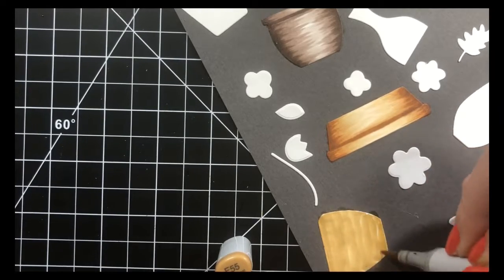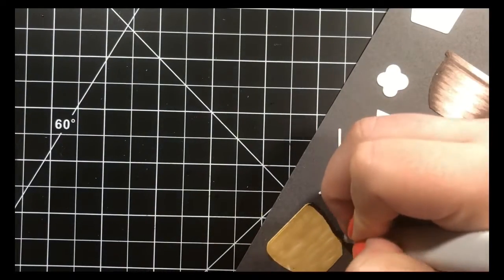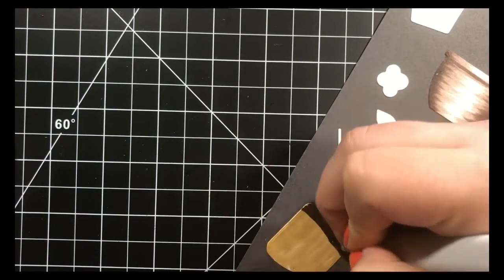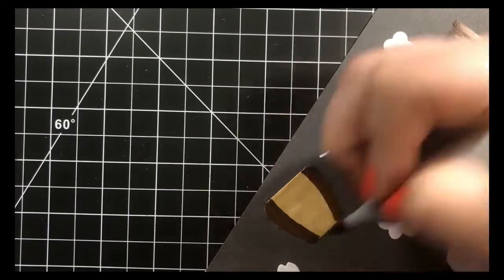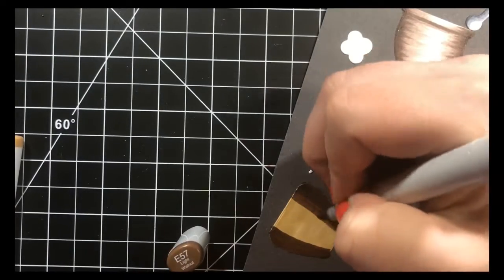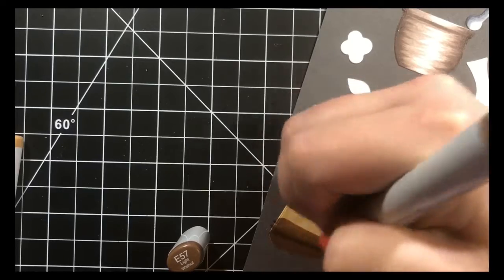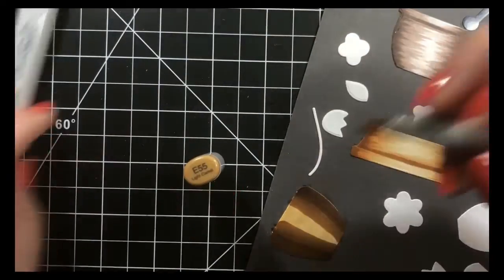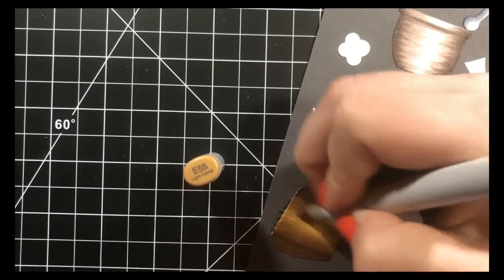Now, for this one, you don't necessarily need to do the flicks. I know that some people, especially when you're just starting off with alcohol markers, find the flicking can be a little difficult to master. So here I went over the entire thing with my E55. On my edges, I'm just doing a few little lines of my E59, blending that out with my E57, and then going back in with my E55 just there in the very center.